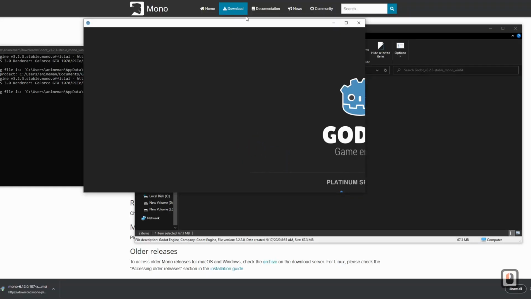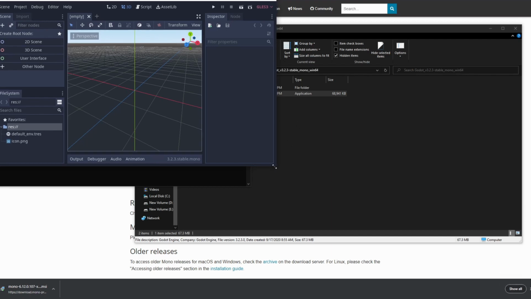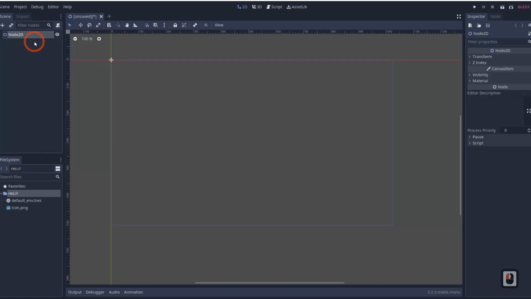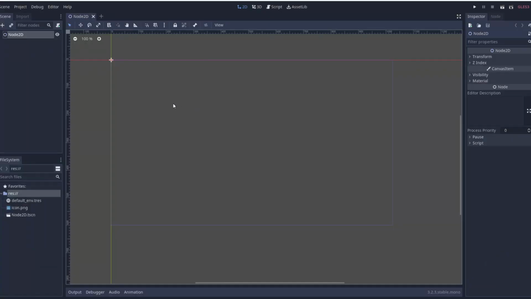Now I'm going to resize this for you so you guys can actually see what I'm doing here, because I always record on a much larger screen. All right. Now, there are some things that you just need to modify to be able to debug and do things like that in the C# development. So what we're first going to do is create a 2D scene. I'm just doing that because we need a scene to debug. So hit Control S. We'll just call it Node 2D because, again, this is just a demo project. So, it's just something for you to learn.